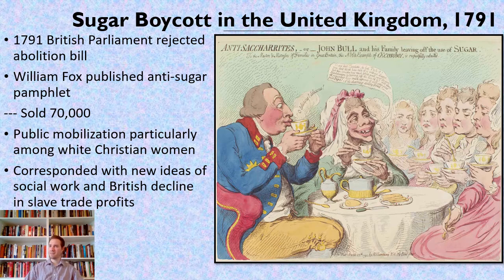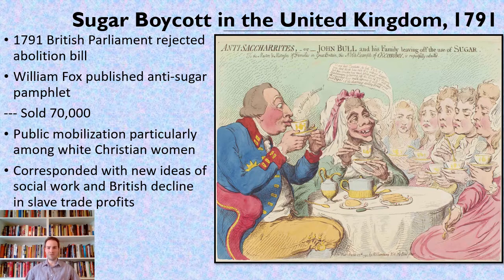Another thing to look at might be the sugar boycotts in the UK. So it wasn't just Black folks that were working for the abolition of slavery. There were also a lot of middle class and elite white folks that wanted to end the process too, particularly in Britain. So slavery was becoming less and less economically important to Britain. The United States was managing most of the slave trade, and all of the aspects of slavery in the American South were no longer really contributing to the British economy like they had been.